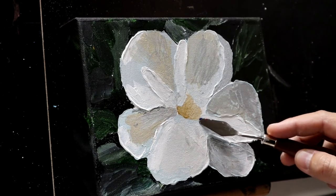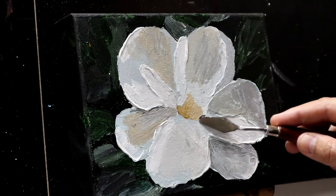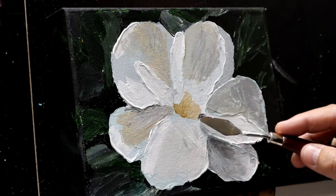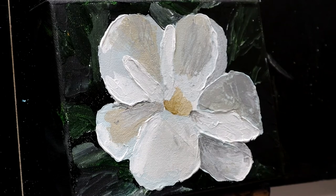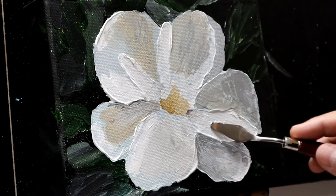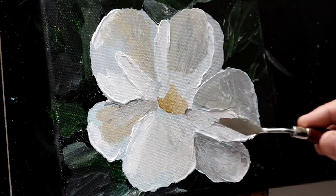First thing I'm going to do is come in here and create a little bit of a darker area at the base of these petals and then fade it out, because it would be a little bit darker here where these things are meeting in the center. And then I'm going to fade that color out a little bit here and then just start working with some lighter and darker highlights here and see what we get.